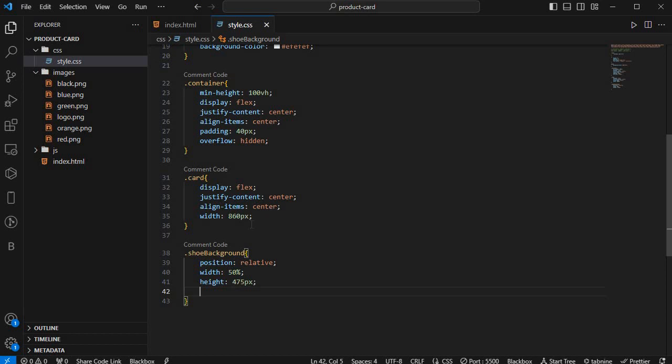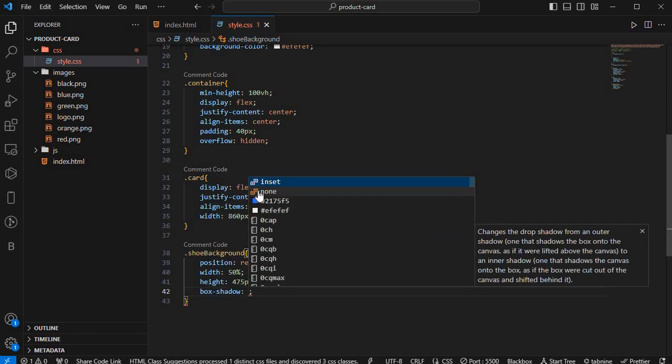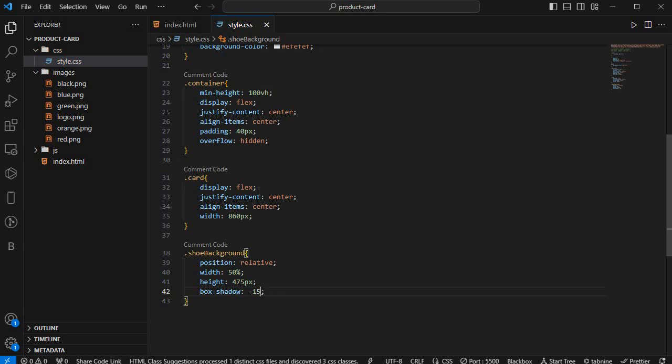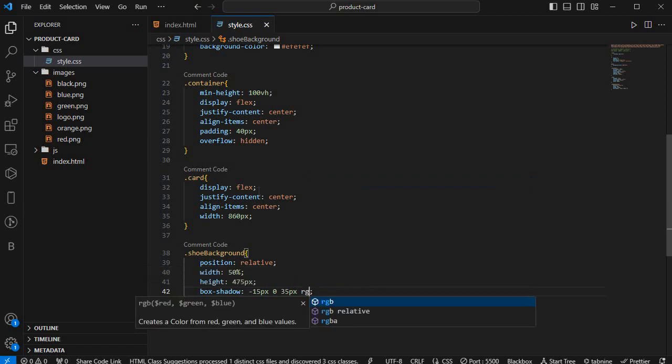The way we're doing that is box shadow: minus 15 pixel, 0, 35 pixel, then RGBA 0, 0, 0, 0.1.